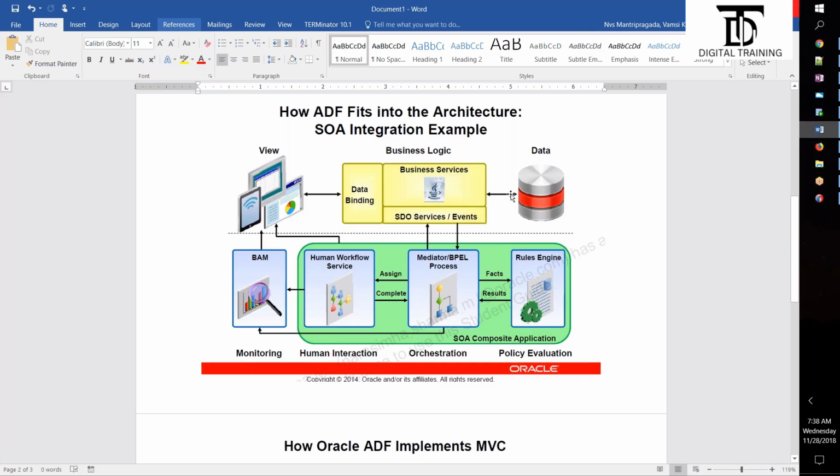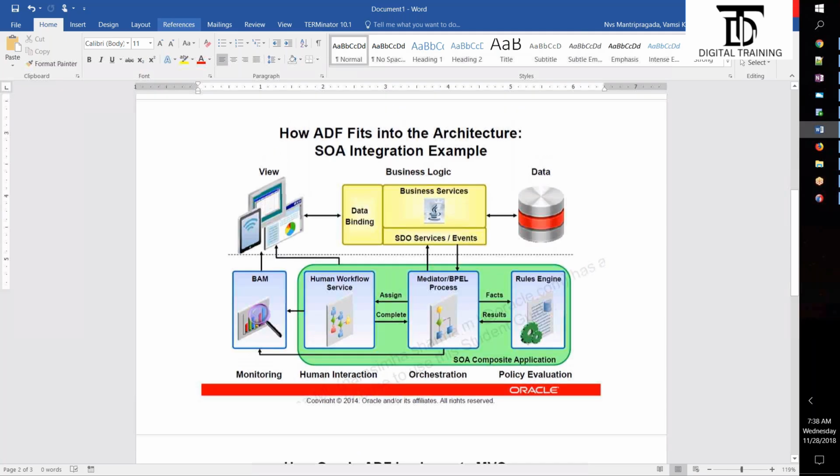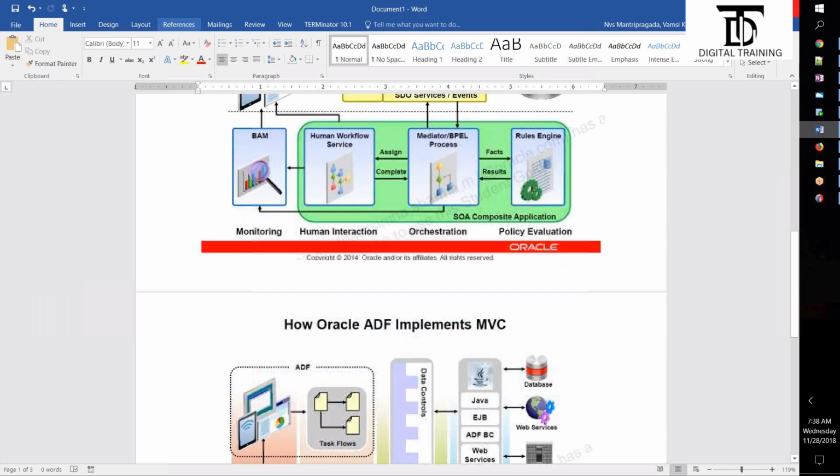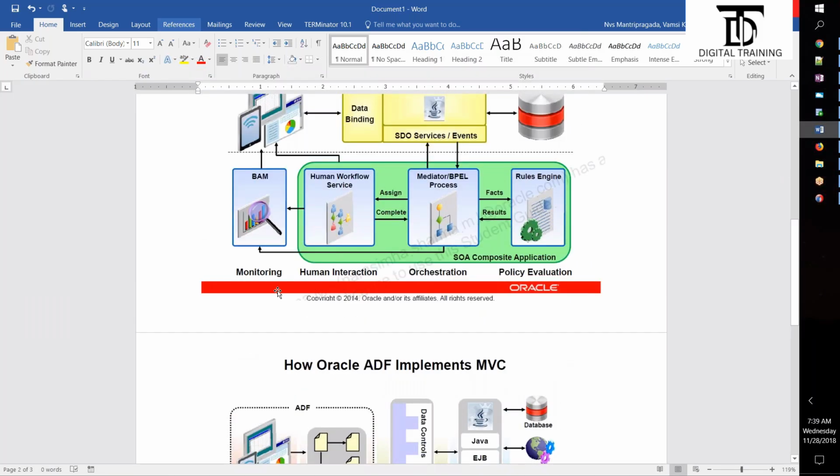Obviously, these business services will act on data, right? On top of all these, we'll be having four different components in your ADF. One is BAM. BAM is nothing but the monitoring of your business activities. If you look at the picture here, it depicts what exactly it is. It's like a kind of business intelligence. It will give you a summary of the data for CFOs, CIOs: how the sales are going, how the productivity is going, how the inventory is maintained. All this you can monitor using this BAM component. This is for monitoring.